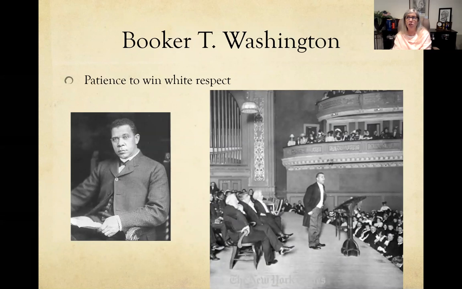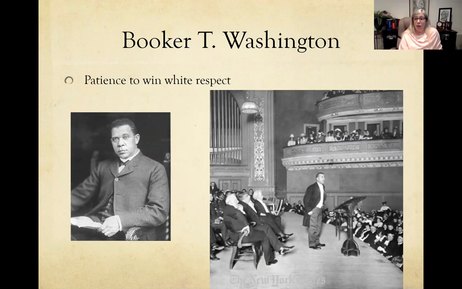And by vocational education, we're talking about not really going to college to learn to be a doctor or a lawyer or something like that. Vocational education is learning a trade, learning a skill, whether it's farming or welding or forging iron or whatever it may be. You would learn that at Tuskegee and then go out into the community, become a blacksmith or something like that. That is going to be a trade that people are going to be looking towards.